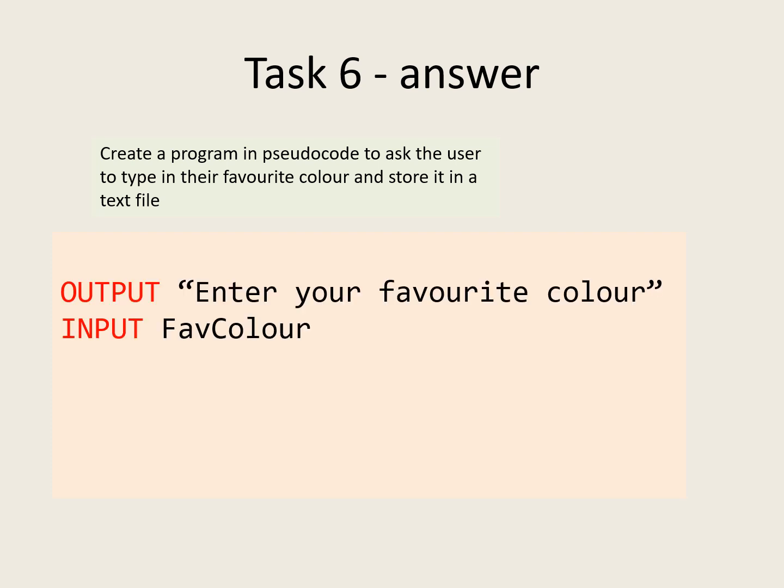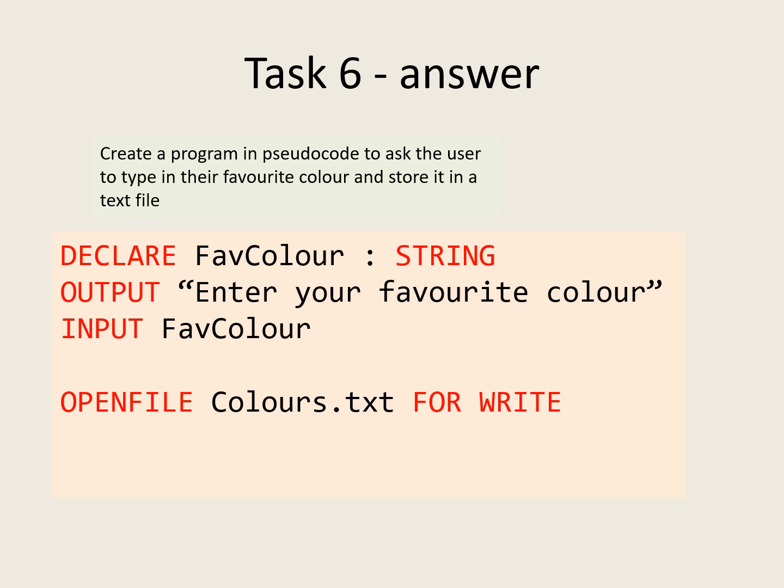Okay, so we're going to ask them to enter their favorite color first of all, and I'm declaring it here. I haven't declared it in all of them, but I'm doing it every now and then just so you can get the idea of how we actually declare things in pseudocode. Sometimes, like I said before, the question may say you don't need to declare. If it doesn't say that, it's good practice to declare things. But let's carry on and see how we finish this question off.